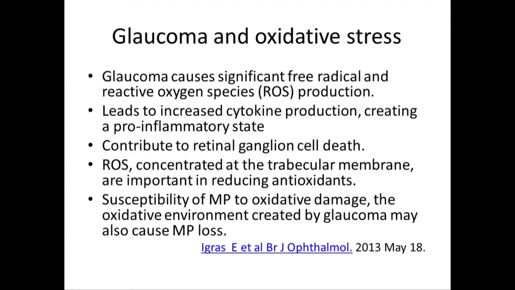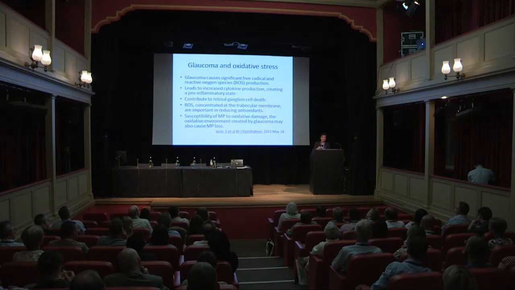So again, these are postulations as to why macular pigments are reduced in glaucoma. First and foremost, I've stressed again and again that oxidative stress is one of the pathomechanisms for glaucoma. It might be that oxidative stress causes cytokine production to increase, producing a pro-inflammatory state, which then causes the ganglion cells to be destroyed. When the ganglion cells come down, the oxidative stress causes a depletion of the macular pigments associated with it. So that's one theory. It's as if the oxidative stress is causing a depletion, so it's an effect of glaucoma.